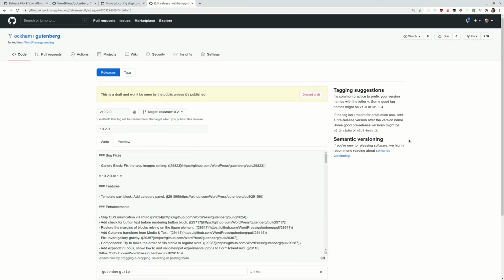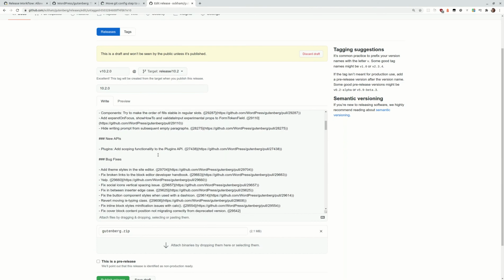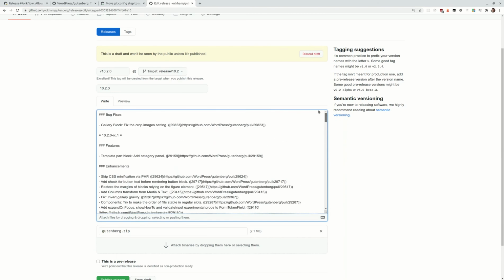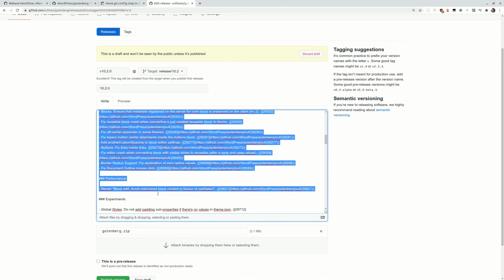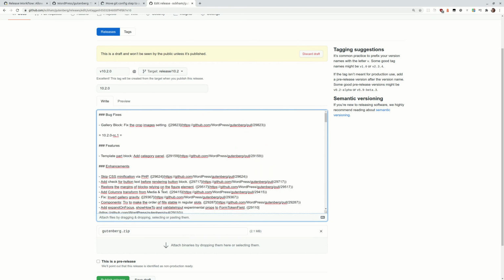Whoops. And it's pre-populated with these changelog entries, and it's worthy of note that we have this little heading here that is apparently coming from the release candidate. And in fact, everything below that heading comes from the existing changelog.txt that was last updated when the release candidate was published. Whereas everything on top of that heading comes from the release changelog generation script that is run by the release workflow that we just ran at the time of the release creation.